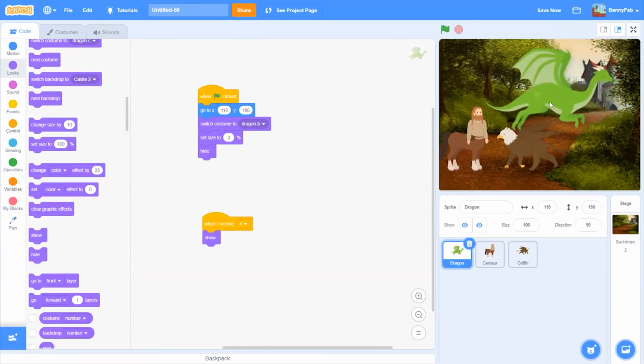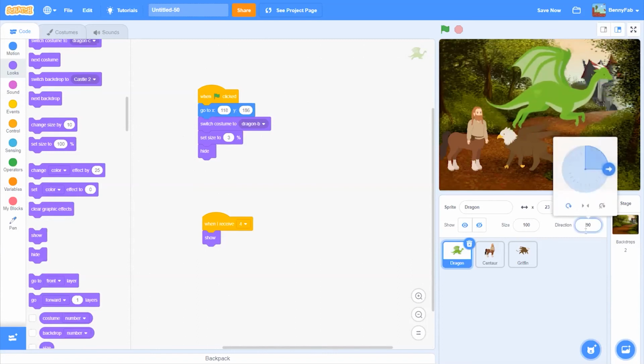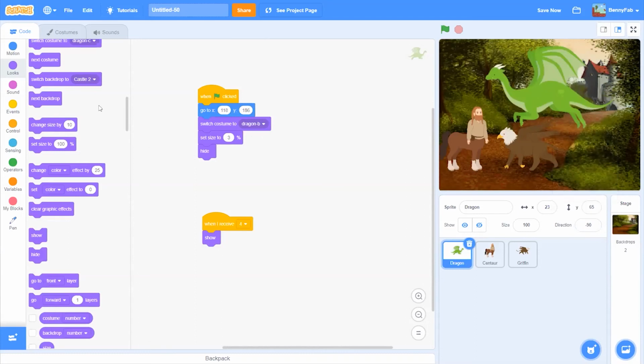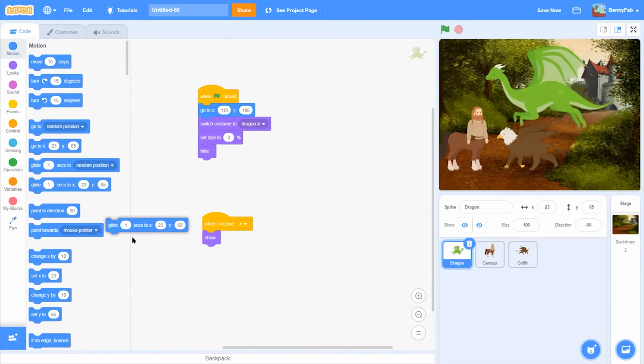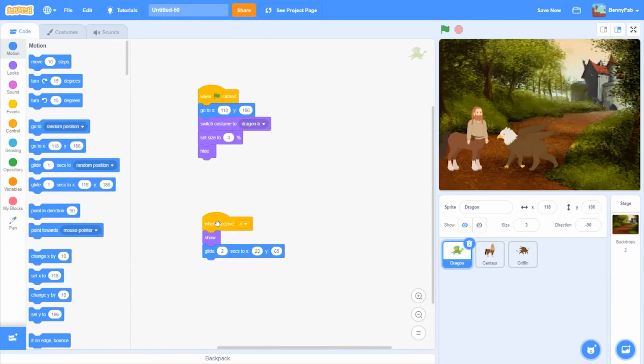I wanted it to glide over about here. And I wanted it to look in the other direction like that. Okay. So I wanted it to glide there. So glide in, say, 2 seconds there. Let's try that. Show, but we have a teeny dragon.